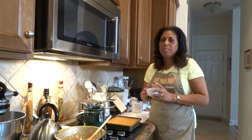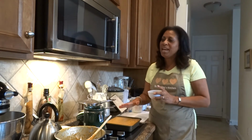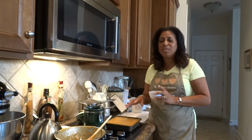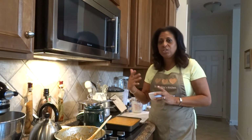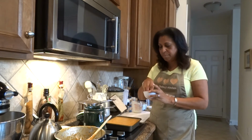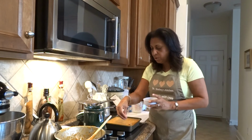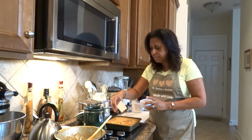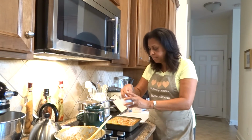And as I've mentioned before, whenever you're dealing with carbs, we've got potatoes. Sweet potatoes are better for you than white potatoes. It's still a carb, so you always need to balance that with protein. So if you're eating this, just make sure you're pairing it up with something. But I put pecans on it, and that actually helps. So I'm just going to sprinkle these pecans over the top of it, just like so.